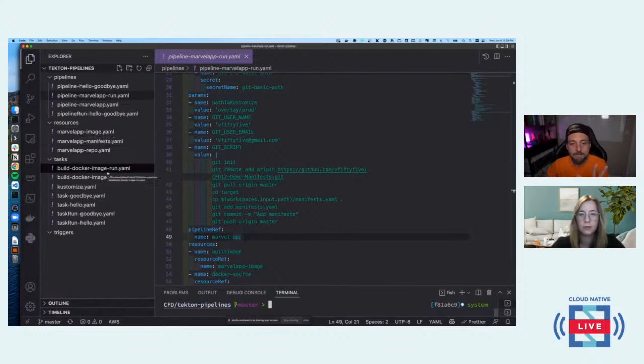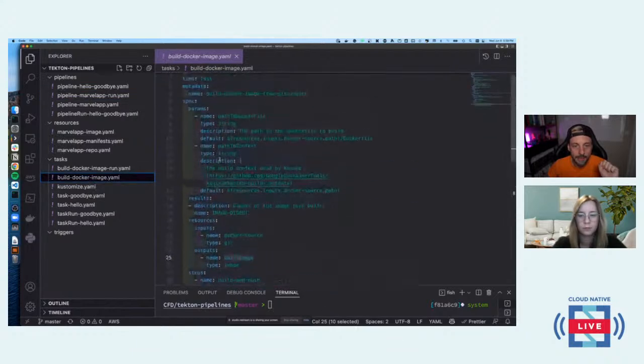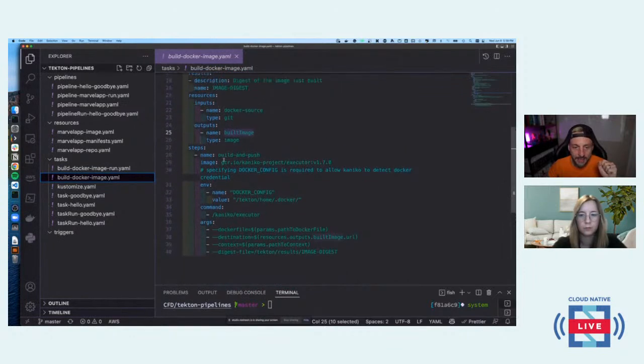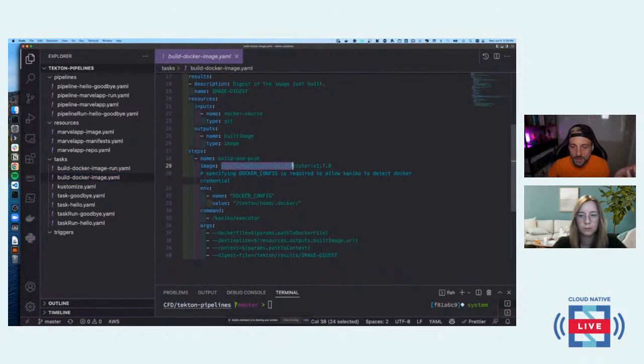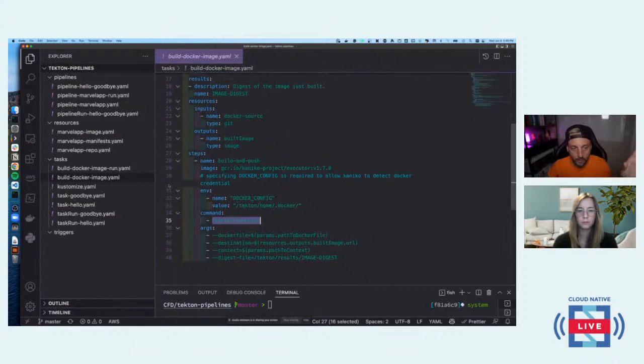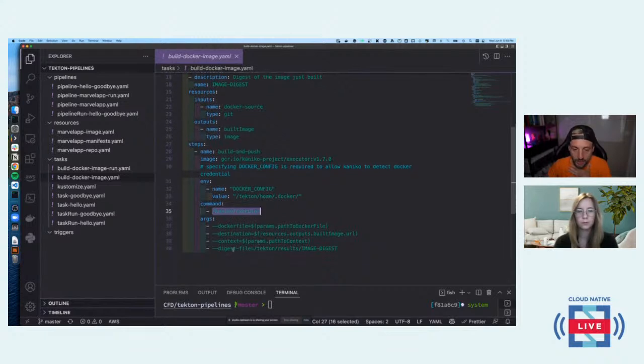I have three main tasks I want to realize. The first one, I want to build my Docker image the same way Skaffold did it. In that particular case, I'm using a container, which is Kaniko, and I'm running a couple of commands to build the image. I'm using the Kaniko executor, and then the Dockerfile path I specified somewhere else when defining the variables for Tekton to use, the destination, the digest file, all of that. This is going to be used by Tekton to produce my image.